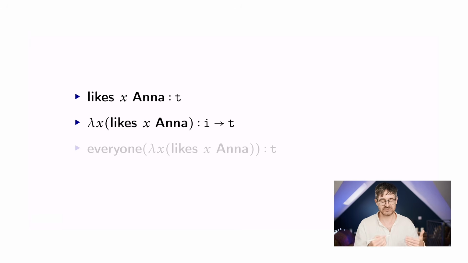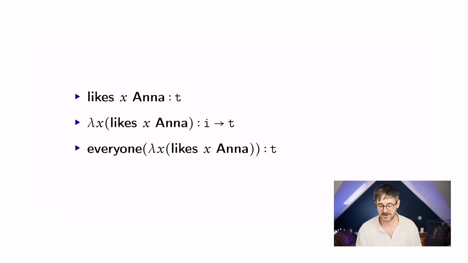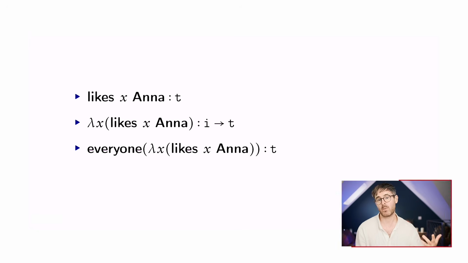That's the person who does the liking. So the person who will go in for X here is somebody who likes Anna. That is, if they like Anna, the value is going to be true. And if they don't like Anna, the value would be false. So what we've got here is a predicate, meaning is a person that likes Anna. And it's the right type to be the input to everyone, because everyone wants a one-place predicate. So we can form the sentence, everyone, lambda X, X likes Anna. That's going to be of type T. It's going to take a truth value, and it's going to mean that everyone is an X that likes Anna. Everyone likes Anna. That's what we wanted to express.